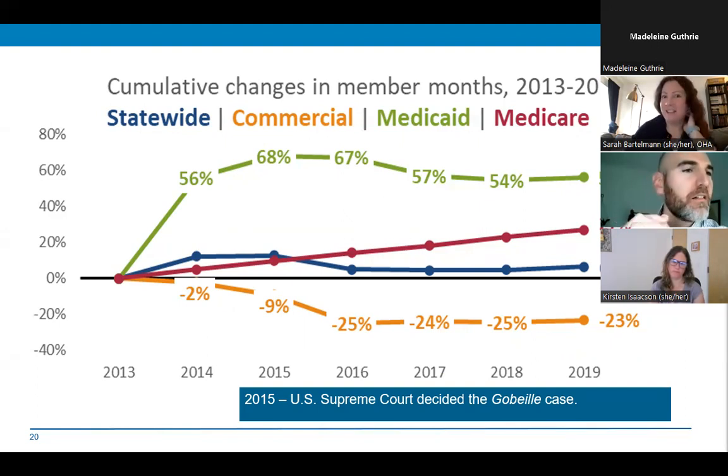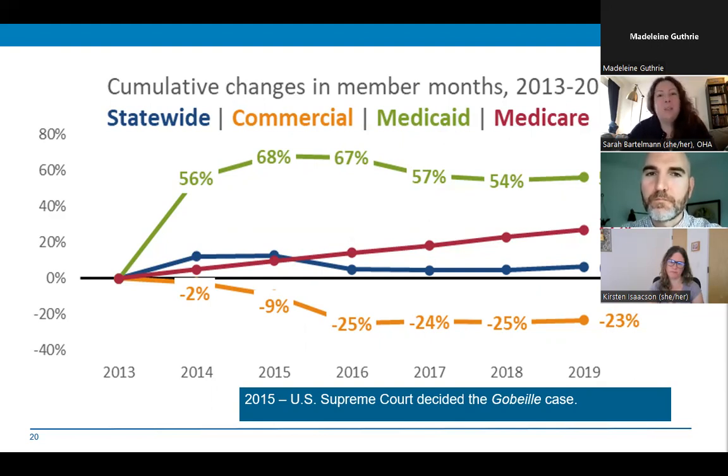Let's pause there for a second. There are two questions in the chat that I want to address. One question is about why we excluded administrative costs and why that's not part of this analysis. And that's actually a pretty easy answer. It's because administrative costs like that are not in the all payer claims database, and this was a claims-based analysis. However, the cost growth target program will be working on some additional similar reports that use a different data source that are more inclusive, a more inclusive look at spending that will include some of that administrative costs, the profit, that will include the non-claims based spending as well as the claims. So future reports and discussion of this type of analysis will be a little more all encompassing, and we'll be able to tease that out more, but it just isn't in the data source that we used for this analysis.